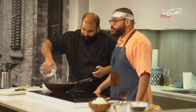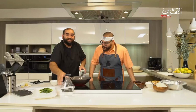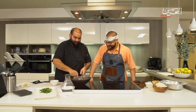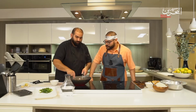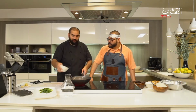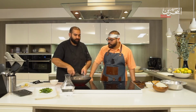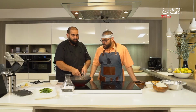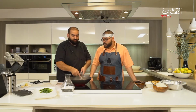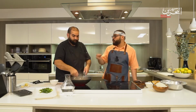And what he's using to pour the water is this beautiful carafe from D House. Thank you, guys. All right, we're gonna add water, and the water is basically gonna bring up the moisture again. And when we add the sugar, which is approximately half of the quantity of the soya sauce that we made, depending on how sweet you want it, you can add more. I actually like brown sugar for this because it has a soft texture and a slight caramel flavor that I feel goes well with the soy sauce.